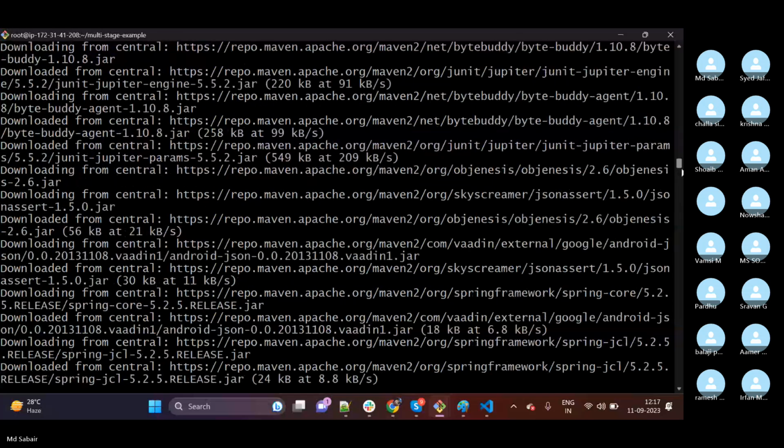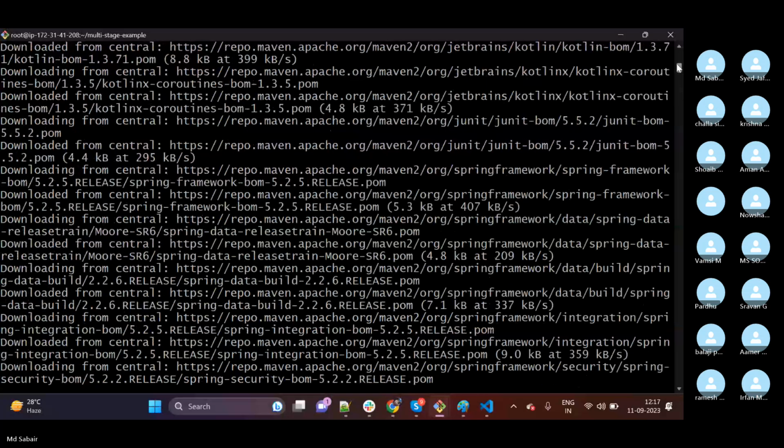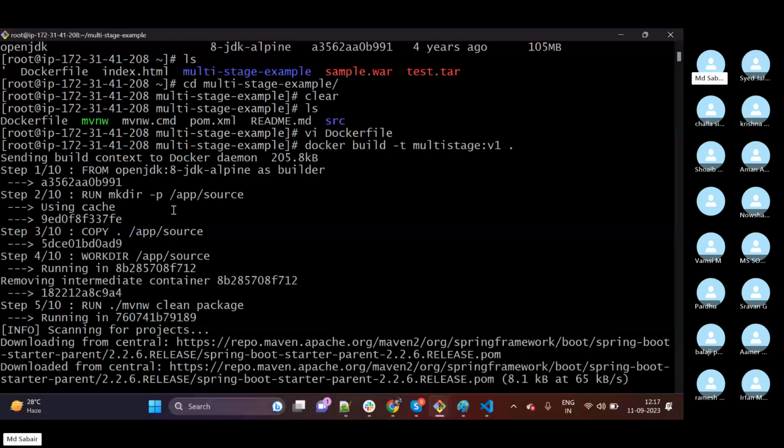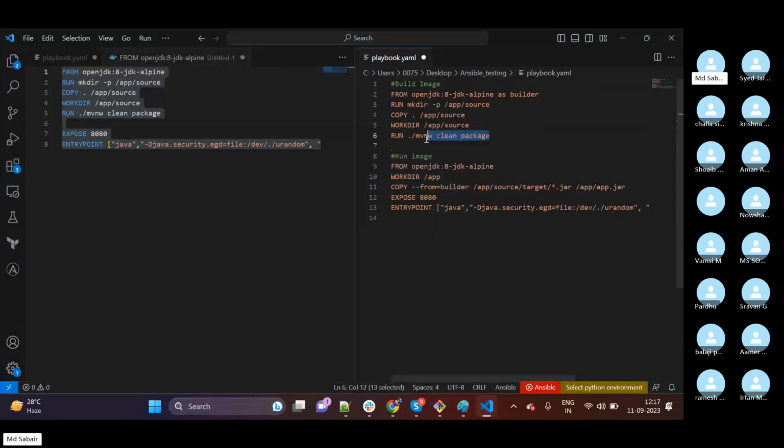Here I have executed the docker build command. The first step, it has downloaded the base image, second step mkdir, third step workdir, fourth step mvn clean package. This mvn clean package was our final command related to the build image stage.